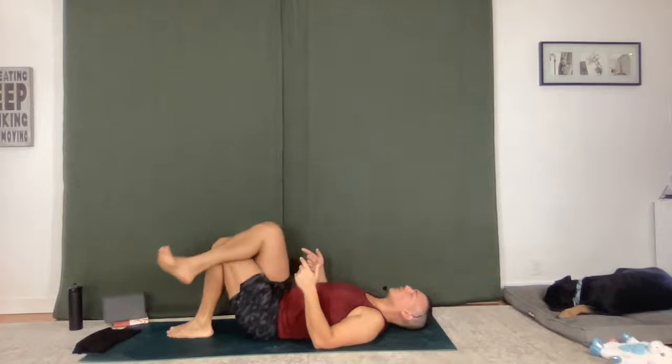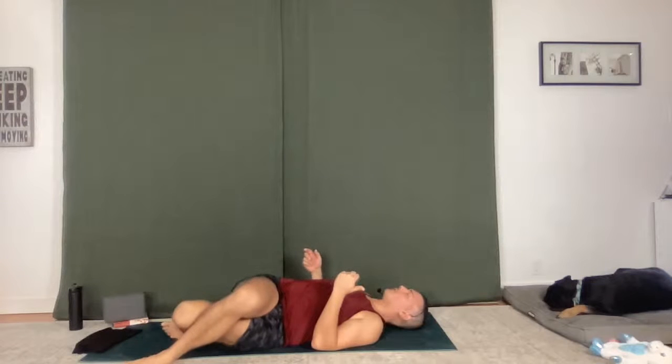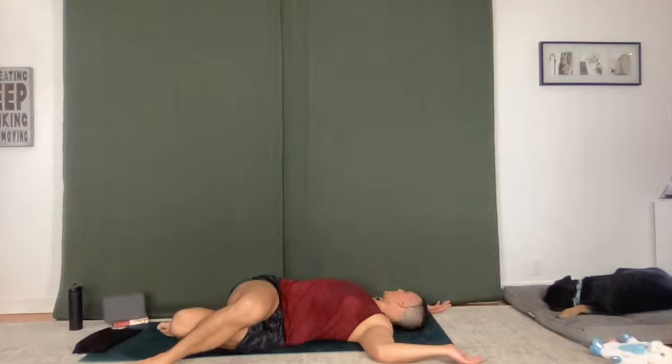Cross your right leg over your left leg, and then drop your knees to the left. Twisted root. A variation of supine twist just takes it a little bit deeper. So right leg is crossed on top of the left leg, and then both knees fall over to the left side. Cactus your arms or extend them out. And gaze to the right.